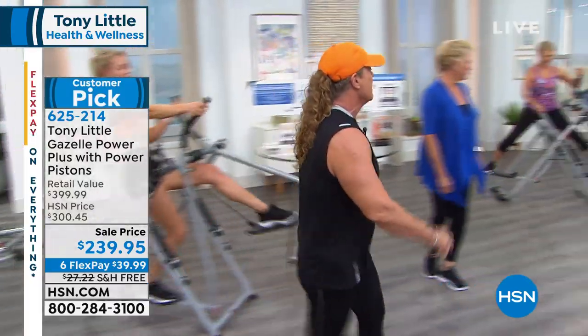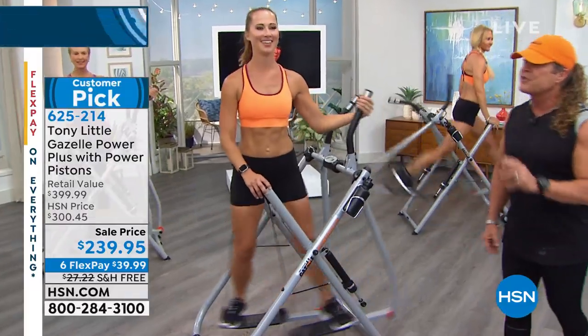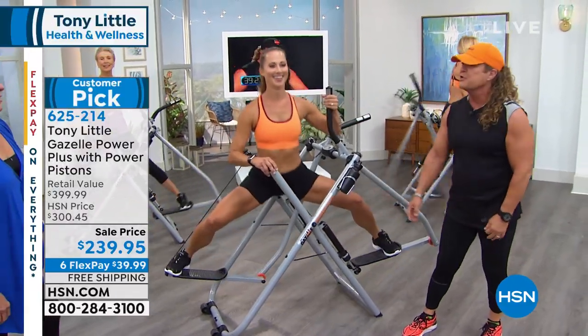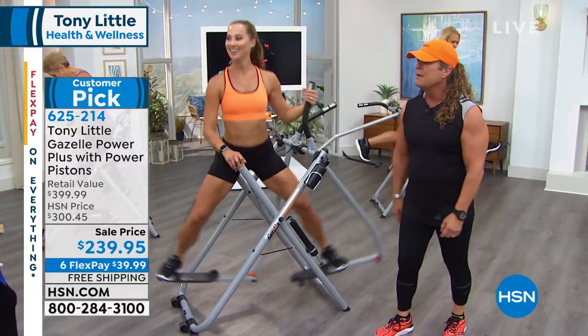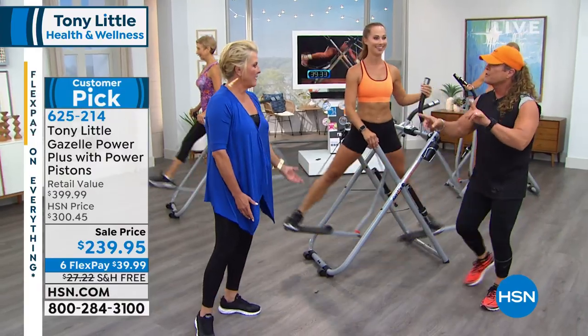You come over here again, look at Sandy. There are over 27 different exercises you can do on this machine. Get out of here. There are 6 levels of progressive resistance you can do on this machine. So this is like having one of those machines where you sit and you're doing the inner outer thighs, right? Yeah, except for something else.